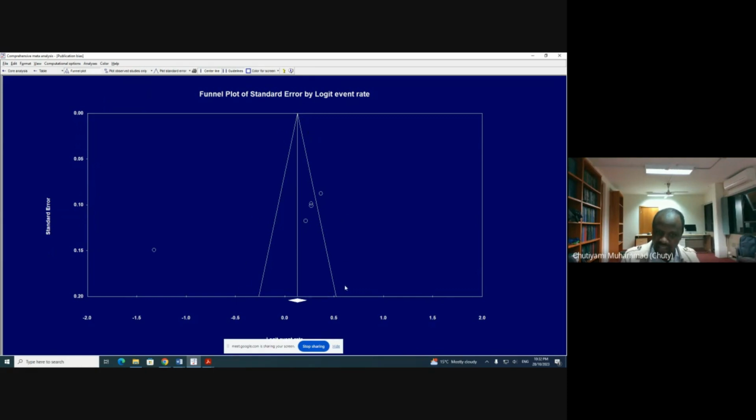So if you have everything inside here, and this middle one is your overall 49% that we found, this is the middle number. So ideally they should be closer to this. So normally if you have studies with small sample size, they will tend to be toward the bottom. And then if you have studies with bigger sample size, because it shows they have more value, they will be towards the top, and they will be as close to the middle line as possible. So as I said, you just report it, you just save it and put it. Funnel plot, there is publication bias because already we can see this and this study, they're outside. Which means they are so different in terms of the population that they included. So this is just by the way, okay?